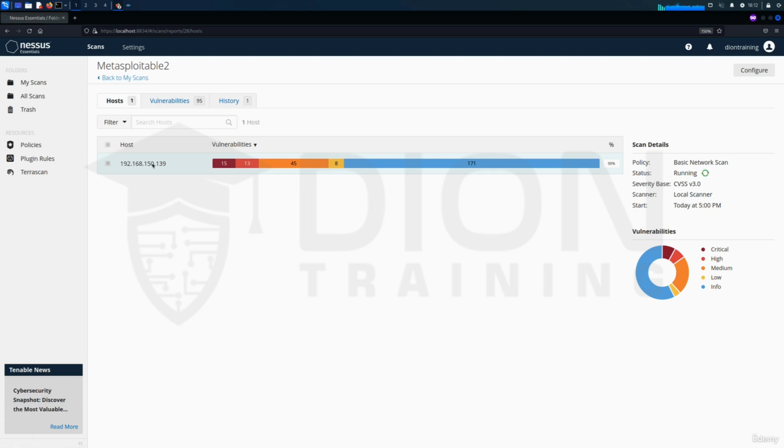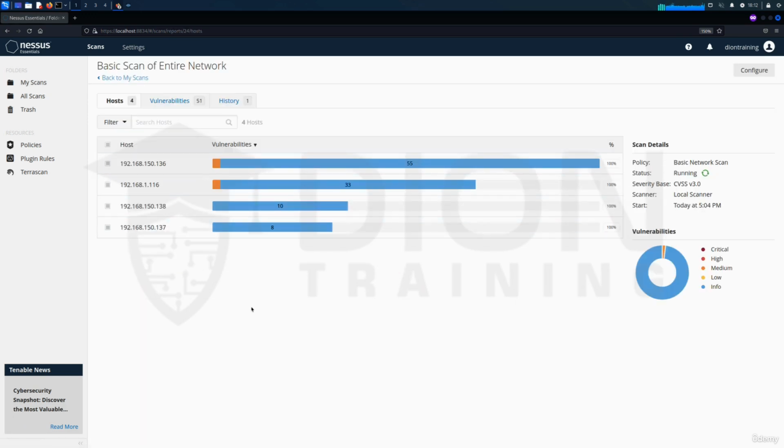The nice thing about using a tool like Nessus though, is by going through these and scanning an entire network, you're going to be able to see very quickly which machines you need to focus your efforts on. So if I saw these 4, plus the Metasploitable 2 VM on the screen, I would know immediately that the Metasploitable 2 VM is the one I need to worry about, because it already had so many other things that were critical, high, medium, and low, in addition to the informational. That's where my attention would go. That's the idea of using one of these tools to identify what things are on your network that are vulnerable and what things you can do to fix those vulnerabilities.